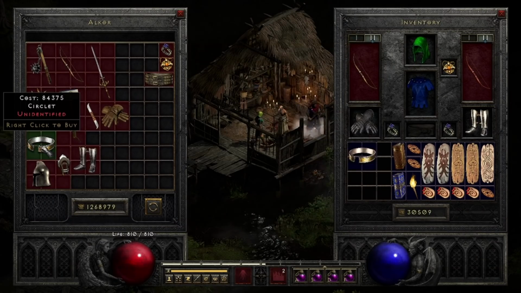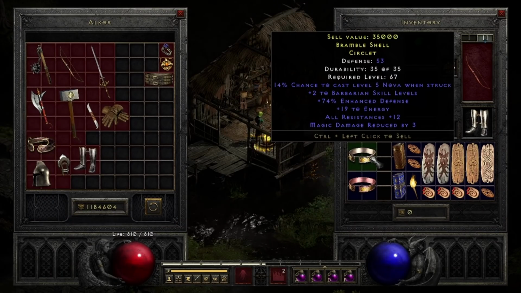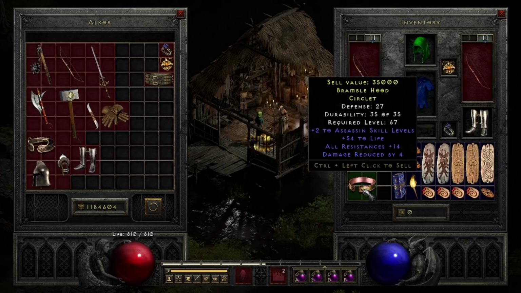So let's dive into some of the action, and as you know, just as important as any items that you'll find along the way is all of the gold you'll pick up along the way. We use it for gambling.